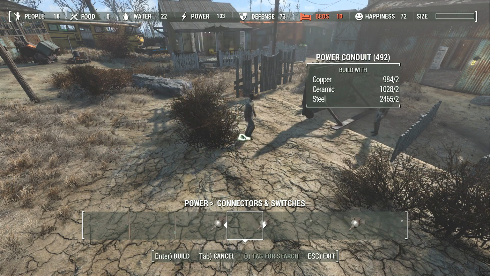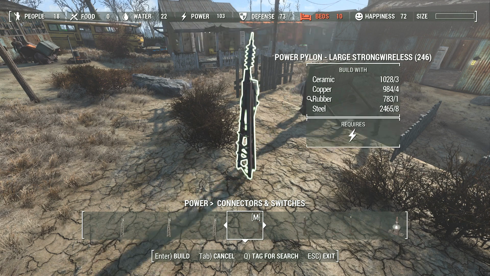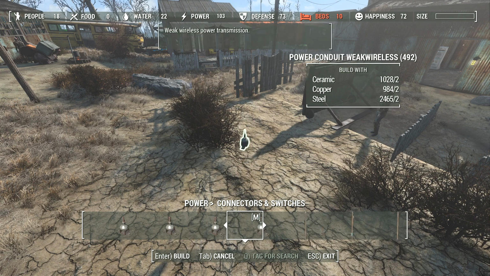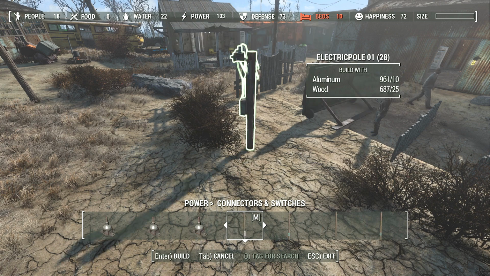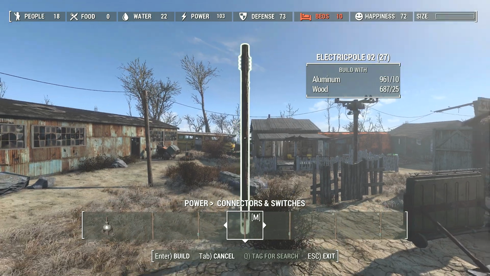One thing I do miss about not working in the creation kit and doing this all in game is I can't just search for what I'm looking for in the list. There's a basic power pole.